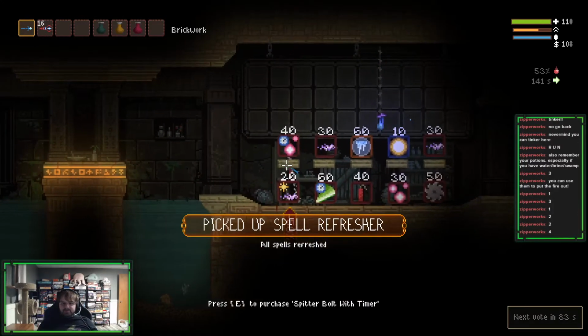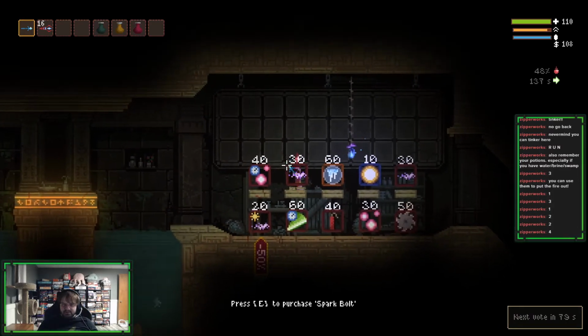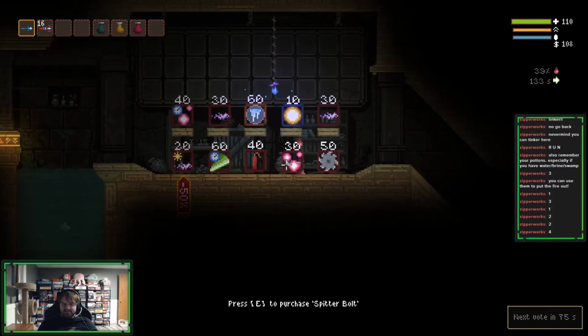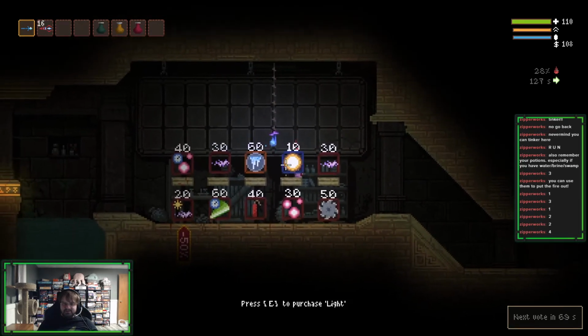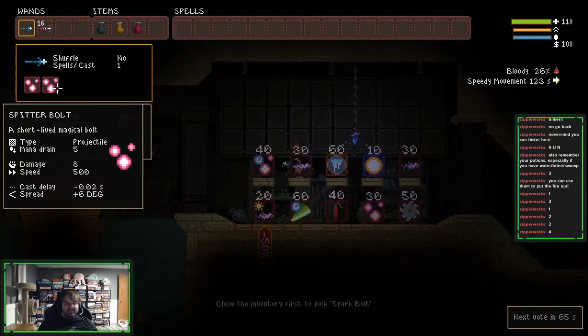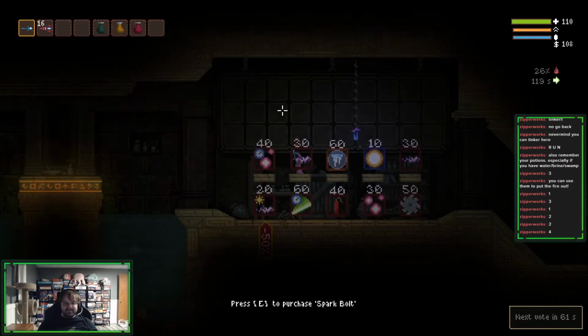Arc bolt with trigger. Trigger bolt with timer. Spark bolt. Luminous drill. More TNT. Spitter bolt. Giga disc projectile. Arc bolt. Light. And circle of stillness. How much? I don't have spaces in my things. It's annoying.